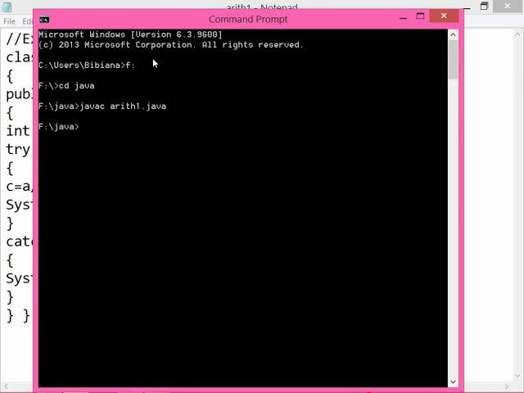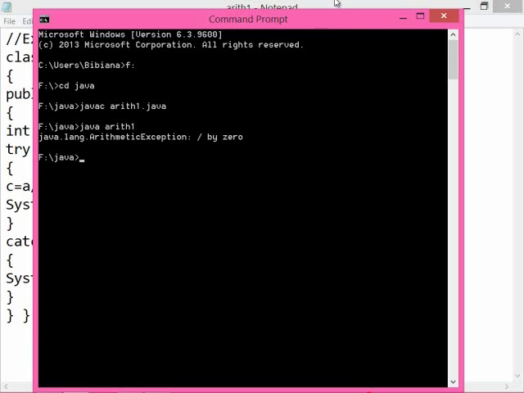I compile this program and now I run it. See, the last time there was a big stack trace which was returned, but now a simple error has been returned to the user that the number has been divided by 0. This is an example of an arithmetic exception. Therefore, it says arithmetic exception here, which means that the number has been divided by 0, and there are other types of exceptions also, which we'll see in the next session.